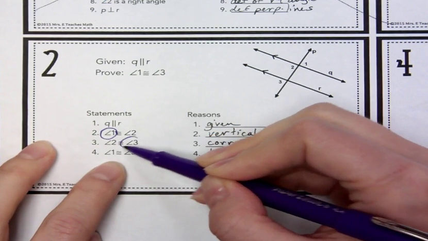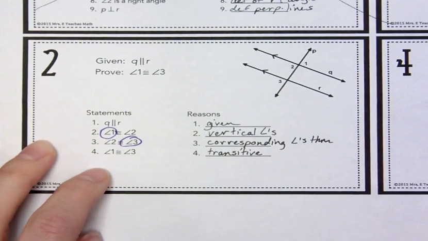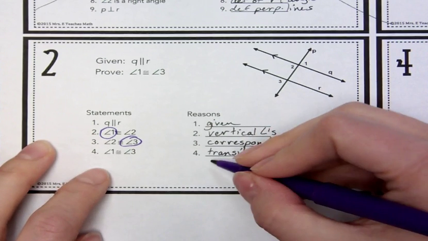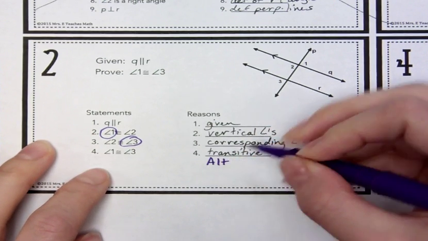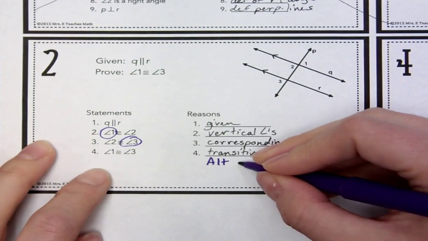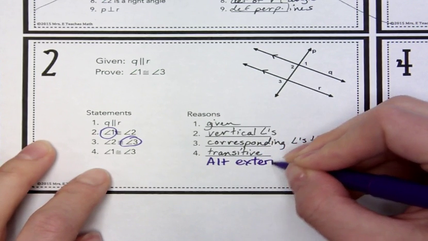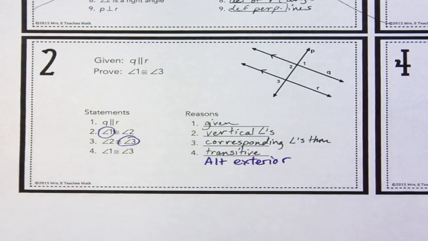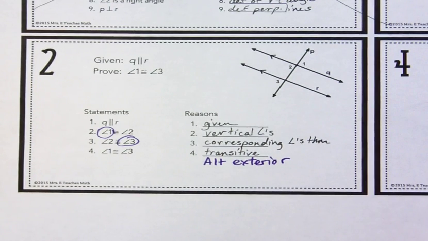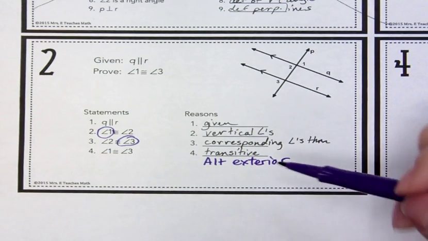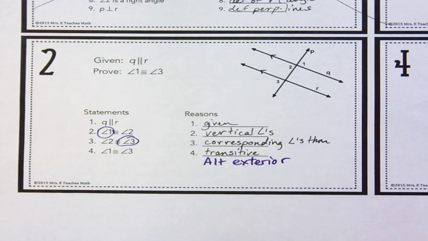Did anyone get a different answer for 1 and 3? Yeah. This is actually one of those where it could be 2 correct answers. Because we already know that they are parallel, we could just say they're alternate exterior angles. It could have been a one-step proof, but they wanted us to go through the logic of all of them. On the quiz, we made sure there weren't any that could have 2 possible answers like that.